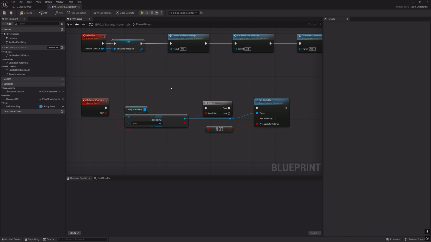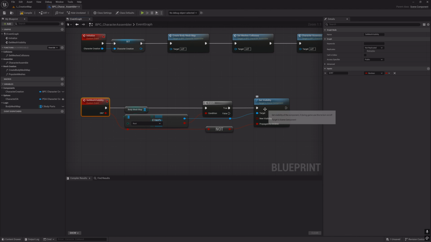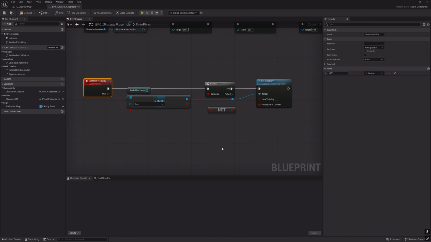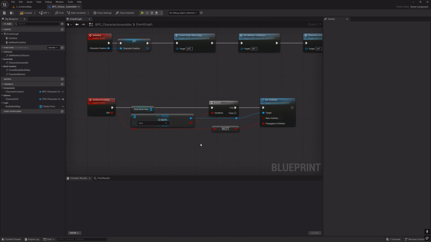So basically new visibility is set to none, so the root will always be hidden, and if you want to turn the rest of the mesh on, we don't need to propagate that invisibility to the children. And if you want to hide, so this should be false, we will set this to true, and we will propagate to the children, hiding all the mesh below the root. Okay.